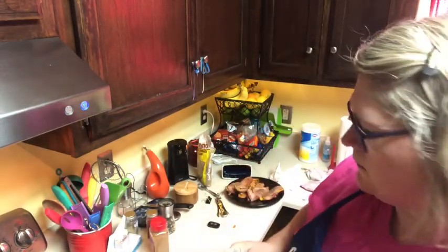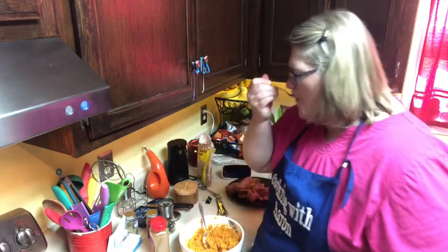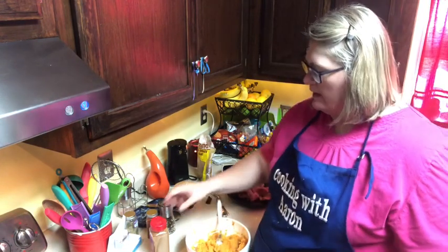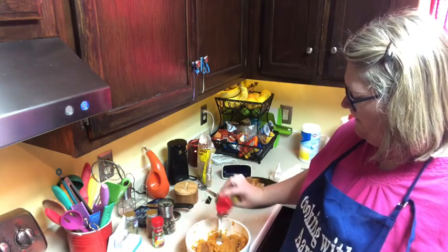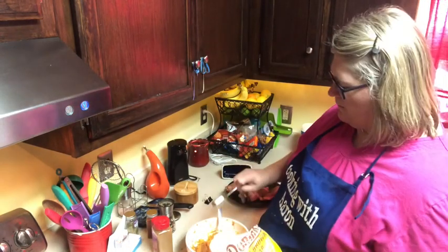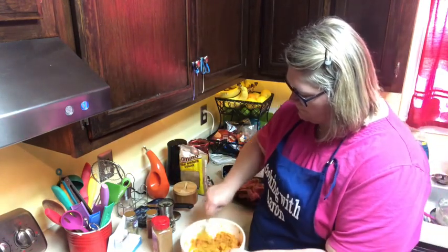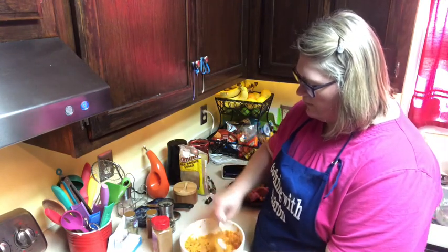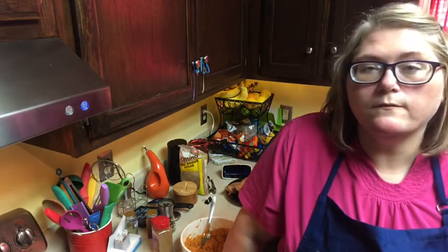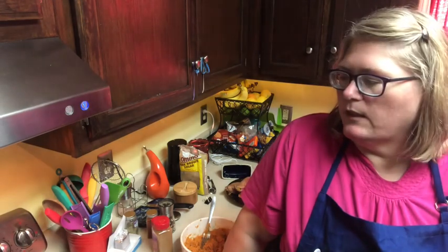So then what you might want to do is, of course, just taste it for seasoning. That's good to me. I'm going to add a little bit more cinnamon. And a smidgen more sugar. Just about another 1/2 tablespoon. And then I think that's going to be good. Okay, guys. So that's one of our side dishes. So that's ready to go. If that gets too cool, you know, not hot enough for you while you're kind of waiting on some of your others, you can always throw that in the microwave and heat it up a little bit.